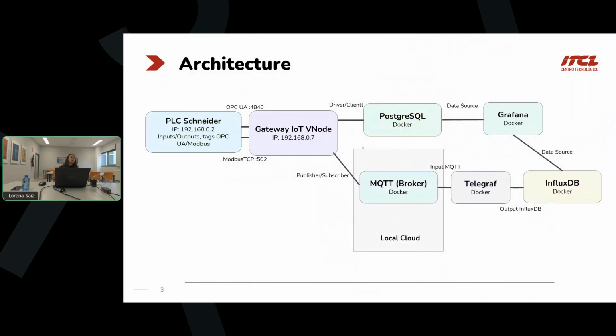The architecture we are going to see today is this one. It's practically the same I showed you last day, but today we are doing a real-time capture process with a PLC. Here I'm using a Schneider PLC, and in the slide, I'm telling you the IP of the PLC and the communication protocol we are going to use. We're going to use Modbus TCP, so you can see different options of communication protocols and how they can be configured inside an IoT gateway such as vNode.